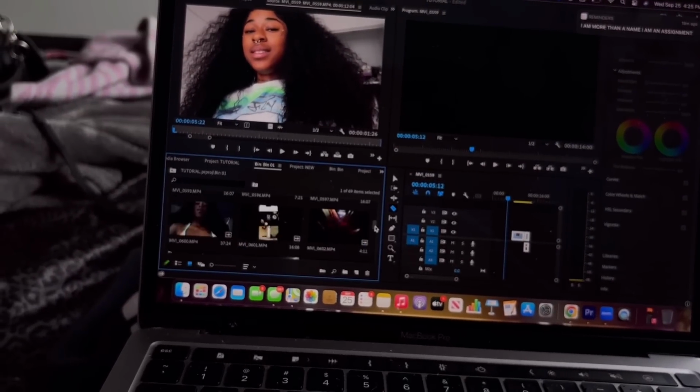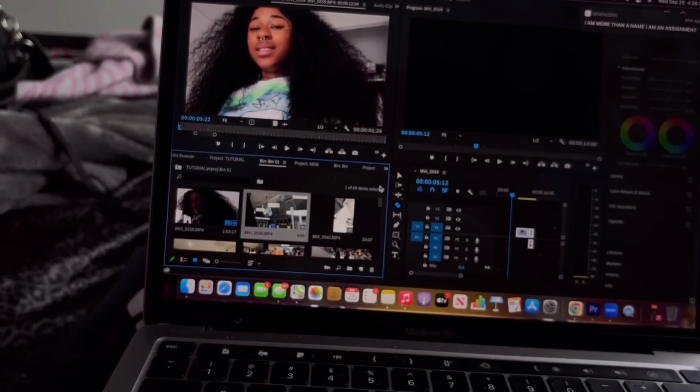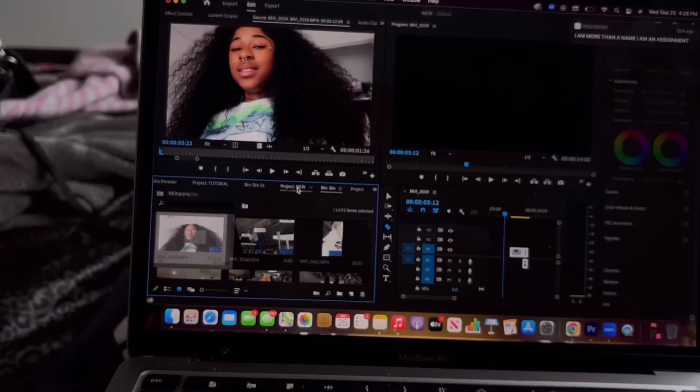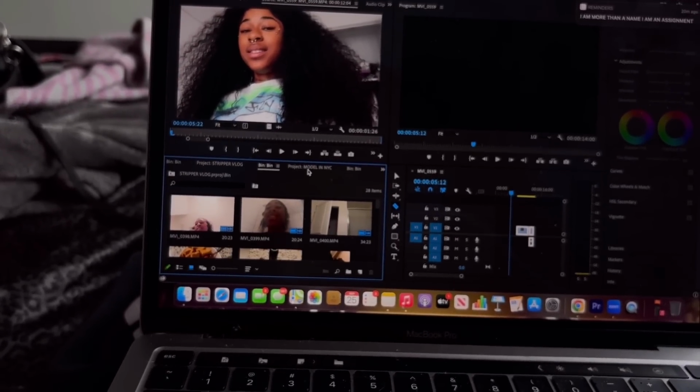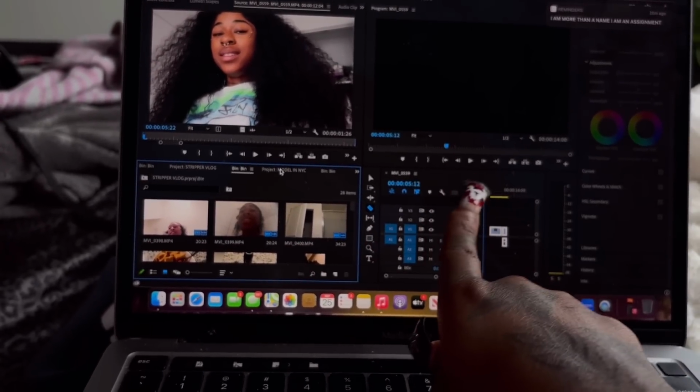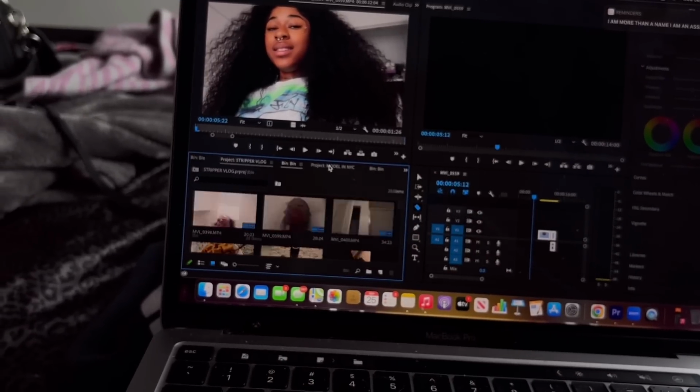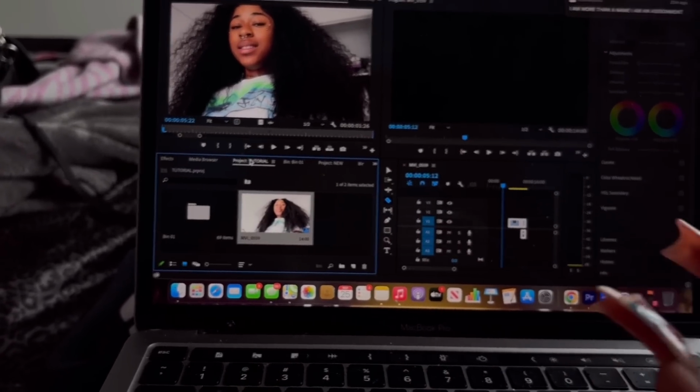This is our bins, like I said, and you can see my other bins and other videos that I'm editing. And if I was still working on them, they would pop up over here. I just have already completed these, so I really can clear that off. I just haven't done it yet.